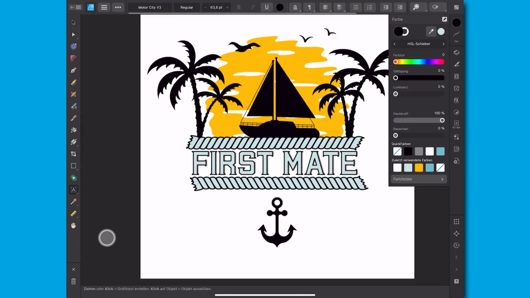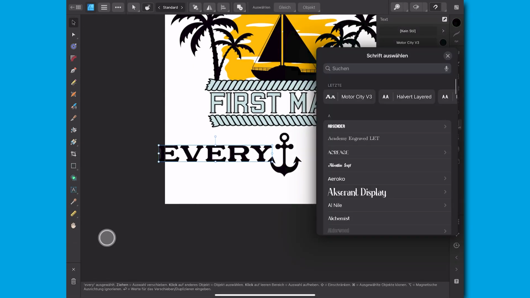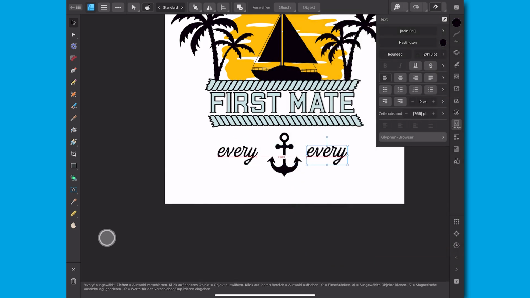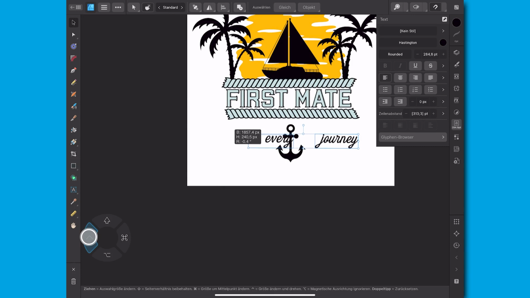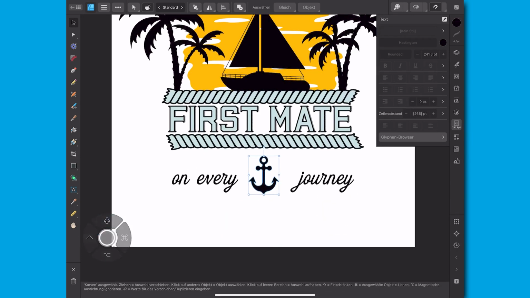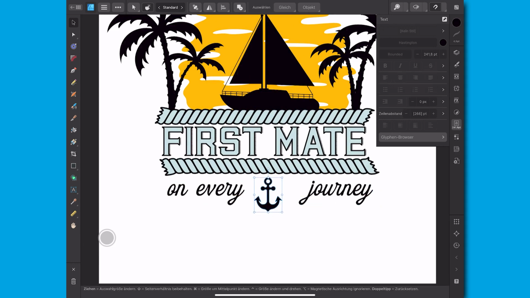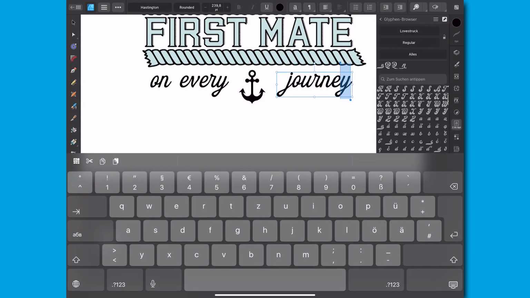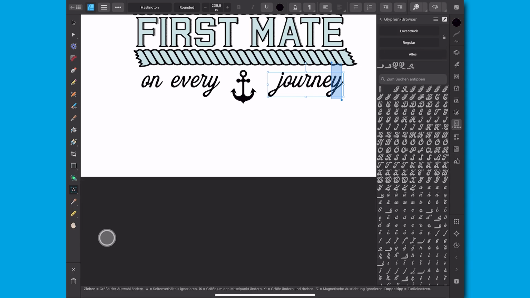Now it's time to make the final adjustments to the design. Experiment with the position of any additional text elements, and fine-tune your design until it looks cohesive.